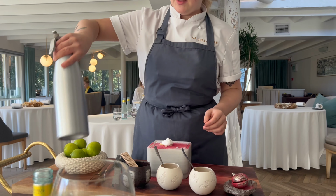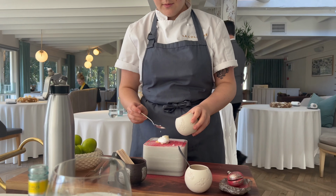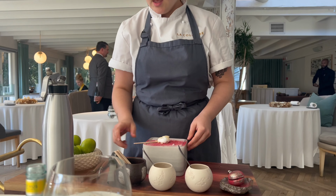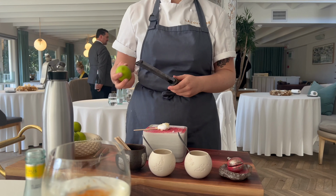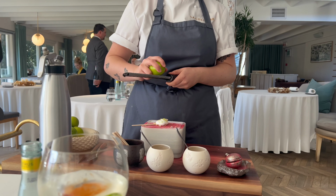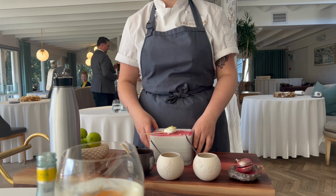Okay, cool. On top of this, I'm going to add some popping candy for a bit of fun. And some lime zest for some freshness. This is quite a time-sensitive palate cleanser, so I would recommend that you don't leave it for longer than 30 seconds. I'll tell you how long it will take. But I would give it at least 10 seconds just for the bottom to set.